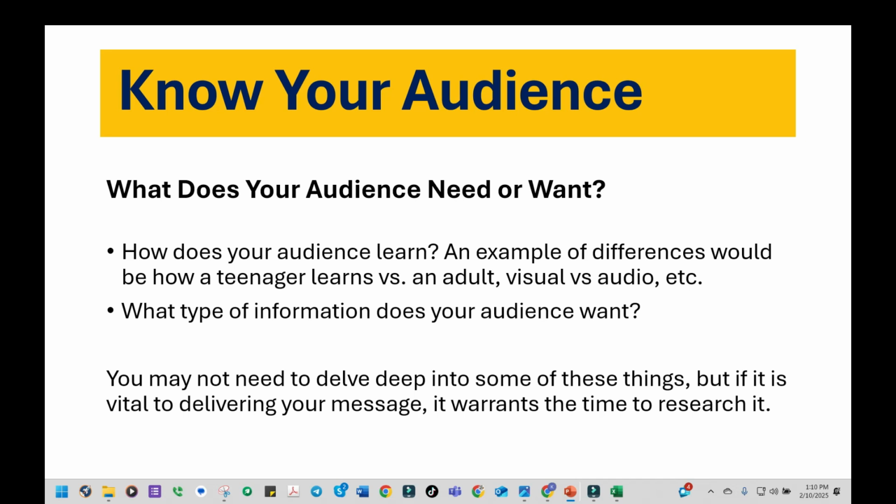But if not, it can be a good thing to just go out, take some time and find out where your audience is and how do they receive their information most of the time. It doesn't mean you can't write your book. It just means it's going to help you in your research and your marketing down the line.